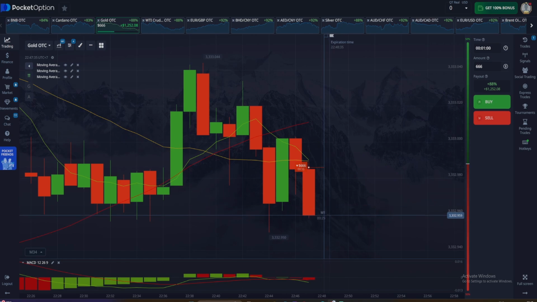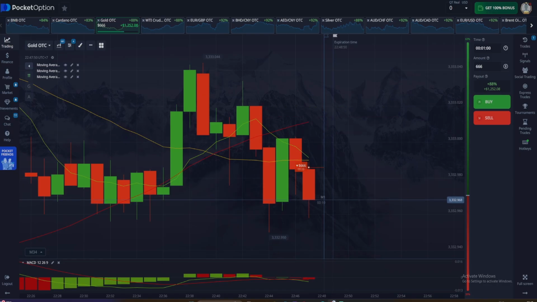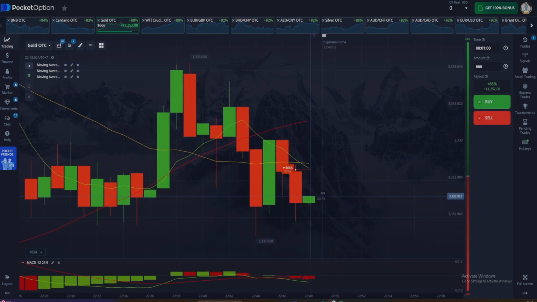Second, the moving averages are also showing signs of an upcoming bearish crossover, as the fast MA is slowly approaching the slow MA from above. If this crossover is confirmed, it will signal a potential medium to long-term trend reversal to the downside, adding strength to the sell setup. The combination of these two signals shows that the market is losing its upward strength and is likely preparing for a new bearish trend. Let's see how the price reacts.